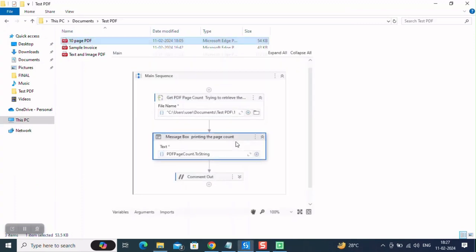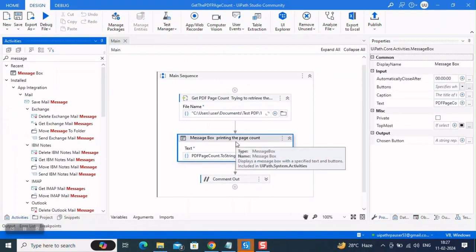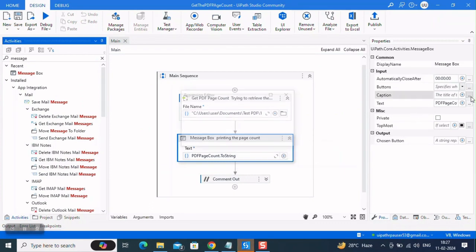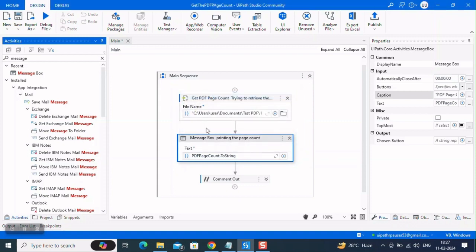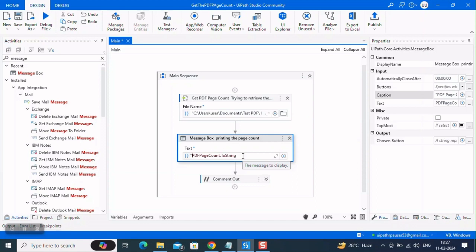Okay. Now let's just tweak it a little so that it looks much better when we display the output. So I would want to caption my Message Box and I will say PDF page count, and I will also come here and I will say the count of the PDF file is.